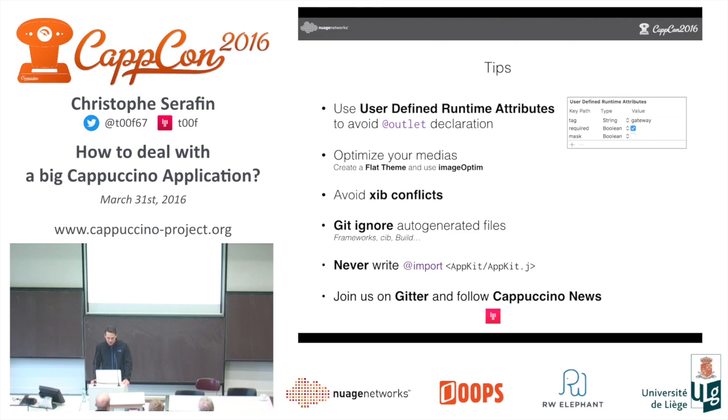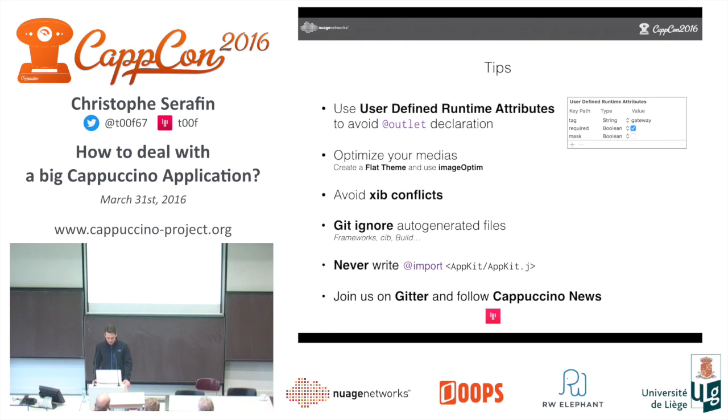But the community is not big enough. I think you have seen all the guys today, and they're really nice people, and they're really helpful. So please don't hesitate to join us on Gitter and ask your questions. You will definitely be helped there. We are not really active on Stack Overflow like we could be, but we have a Cappuccino Google group, so you can also send us an email there.